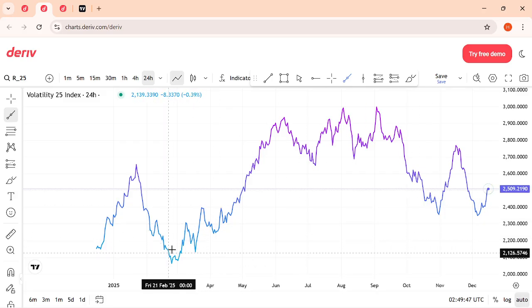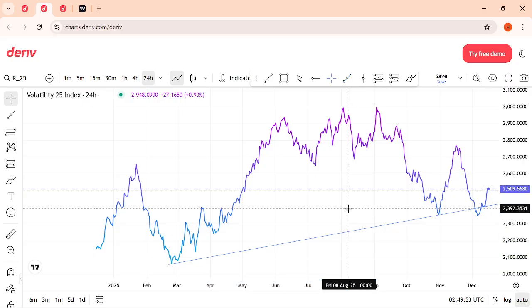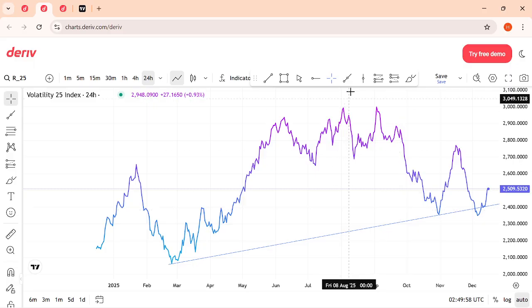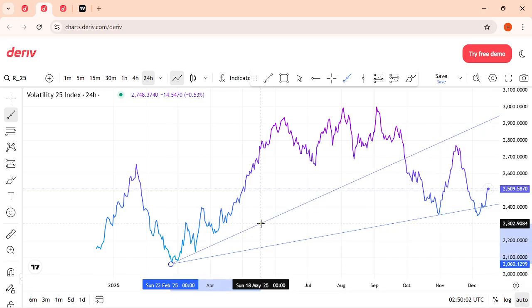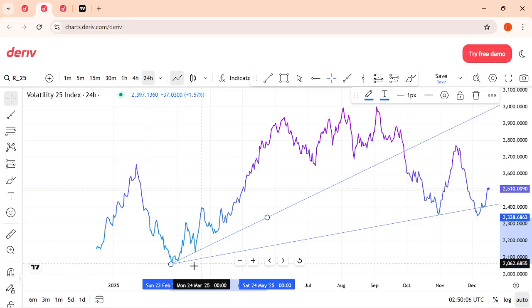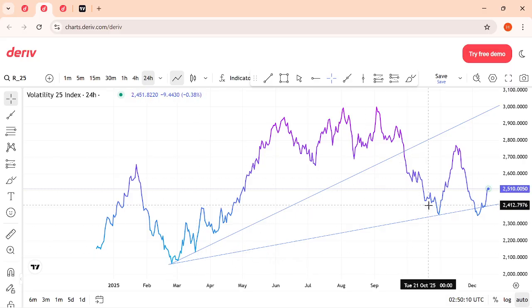Now, I understand some persons who want to draw their trend line something like this. Yes, based on the current market, that is acceptable. But then, this was the original trend line we had, coming from this bottom, aligning with this place, and we got a break.